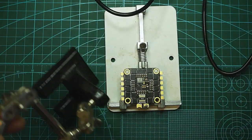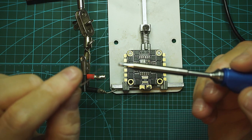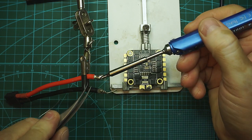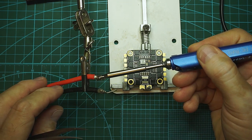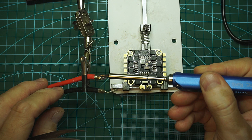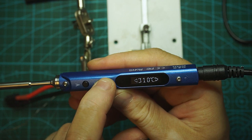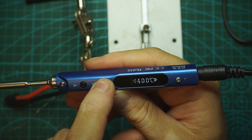I already prepared two cables and one ESC that has a lot of copper on it. First, let's melt some solder on the tip and see if I can remove this metal section — those wires are disconnected from a battery. As you can see I have some issues melting this; I can barely melt it. So let's change the temperature to 400°C.